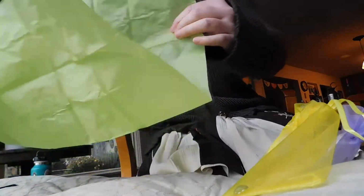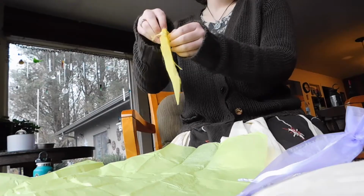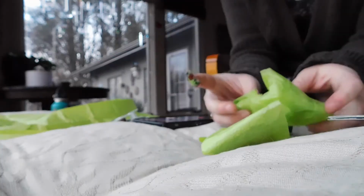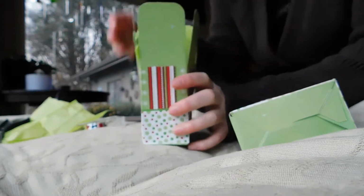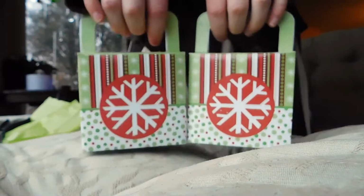Then I decided to finish wrapping my friends' gifts. This little glass bead my mom made and put it on the end of a bookmark. And I'm making gifts for my 2 best friends. I gave them some stickers that I made, as you saw me packing before. They're in my Etsy. And the bookmark and some little succulent candles you saw me packing before. Oh, and chocolates.